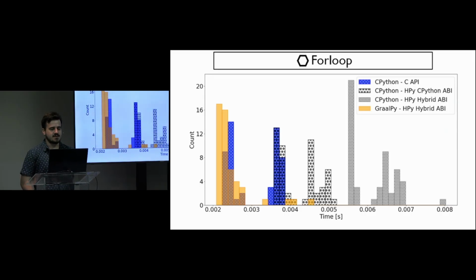Okay, when you check on CPython here, you can see that HPy does not perform as well as the C API does. And again, this is because CPython is very, very optimized when it uses the C API, which we obviously cannot replicate on CPython with HPy, because these optimizations come from inside the CPython interpreter, and replicating them in HPy would break the entire design philosophy of HPy. You can also see the HPy hybrid ABI is slower than the CPython ABI, as expected. It's less specific, it's not tailored to CPython like the CPython ABI is, so it would make sense that it is slower.